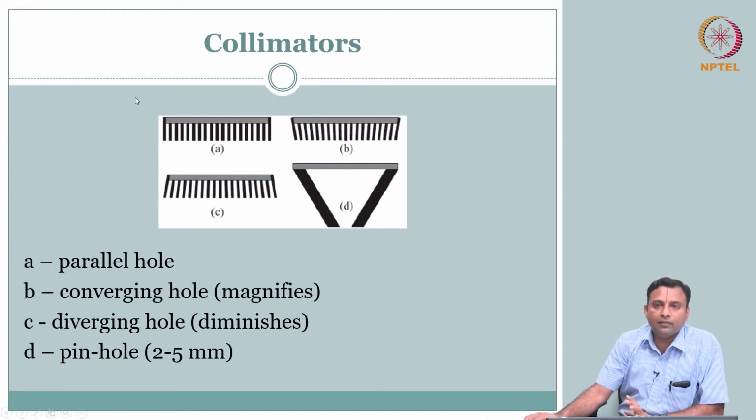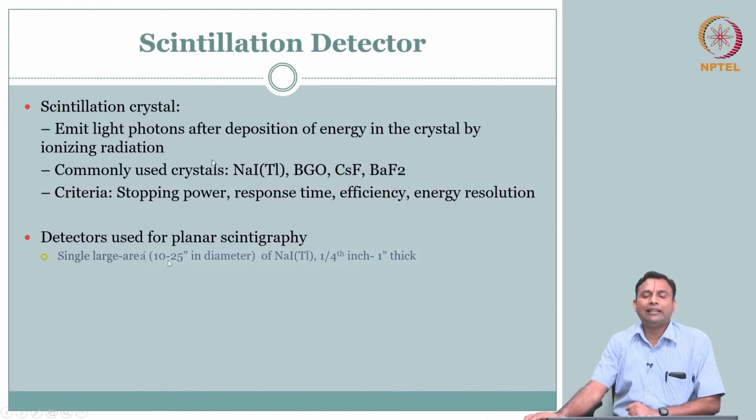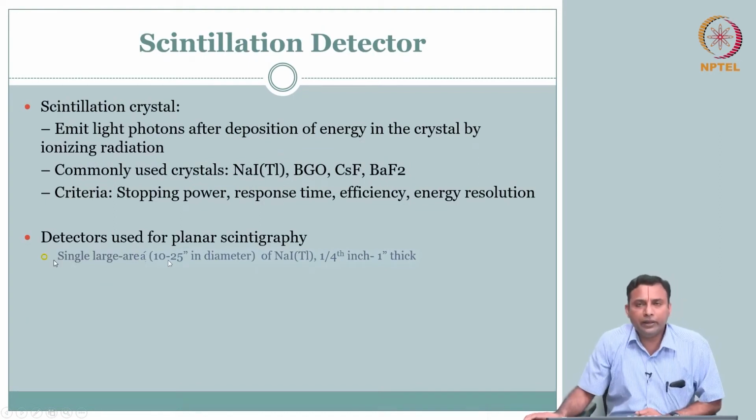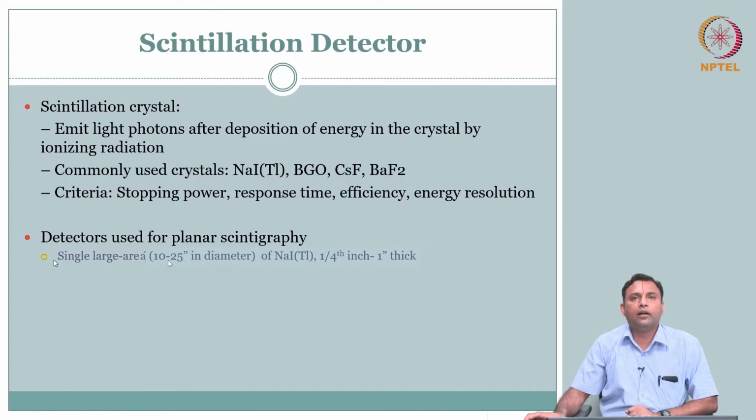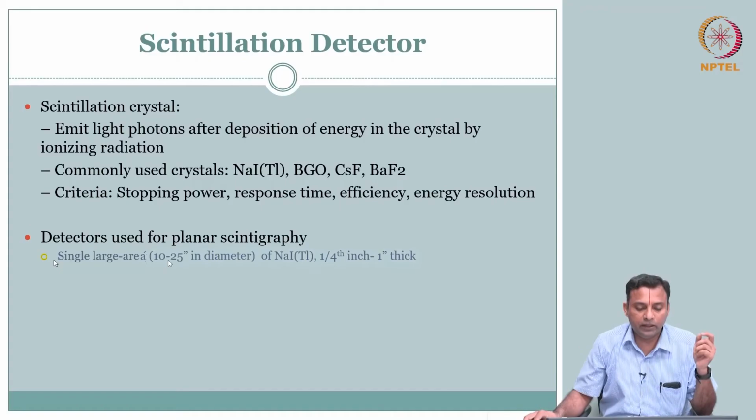Okay, so collimator, nothing new on that. Scintillation detector: again, if you really think about it, it's very similar to the intensifying screens in X-ray. What was the objective there? Convert the X-ray photons into visible photons. So here you have a scintillation crystal. Even there we said in digital radiography, which we did not cover at that time, rare earth materials have come in. So cesium iodides started becoming used, things like that. So here is basically that part.